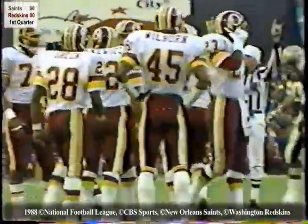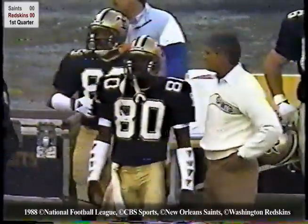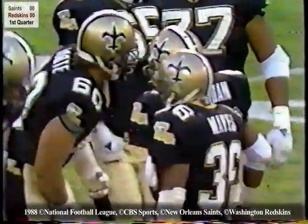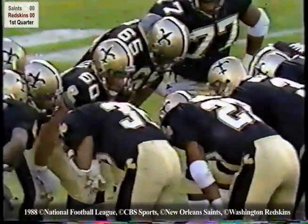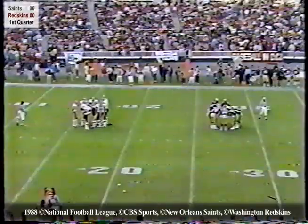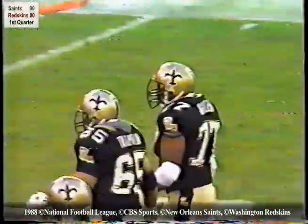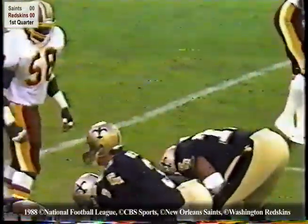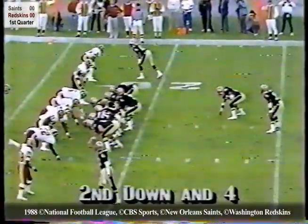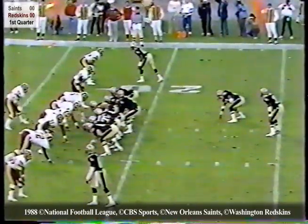The Saints are a banged-up team, Pat, and we talked about their two running backs, their starting backs not being here today. They're on their third right tackle, Darren Gilbert, number 77, who is starting at right tackle. Stan Brock is a regular. He's injured, out for the season. Bill Conch replaced him, got hurt last week. So now they have Gilbert playing there, and he has to block against Charles Mann. Second, they need four.